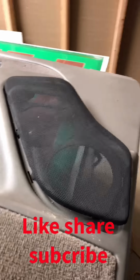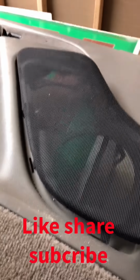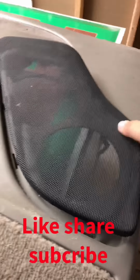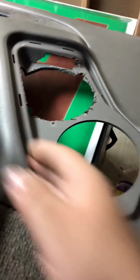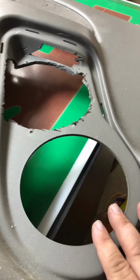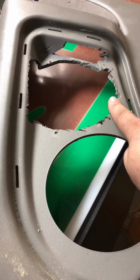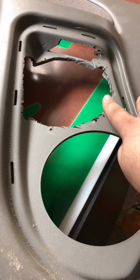Okay, so yet another video. Today we're going to be making a set of door pods for my Chevy Silverado. This should work for pretty much any full-size GM truck from around the year 2000.